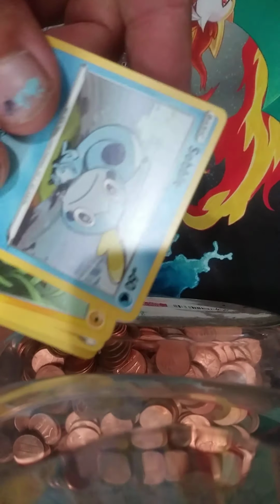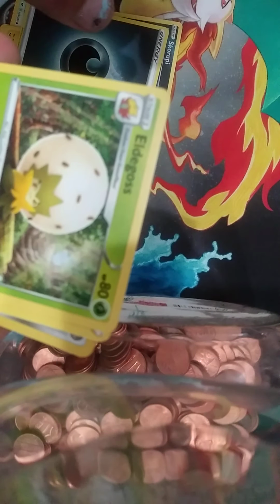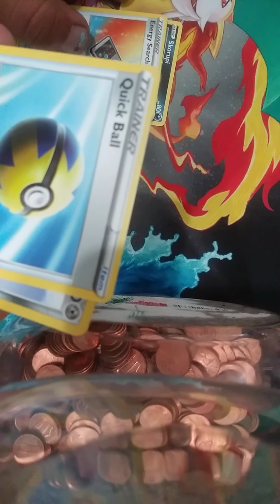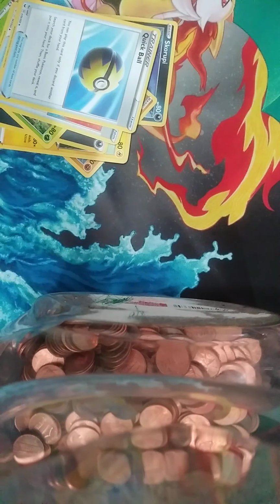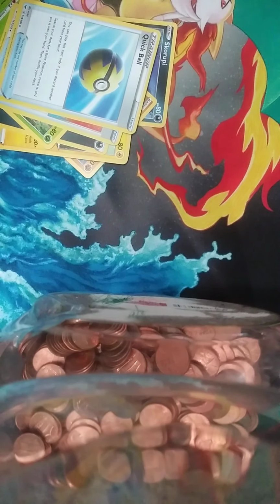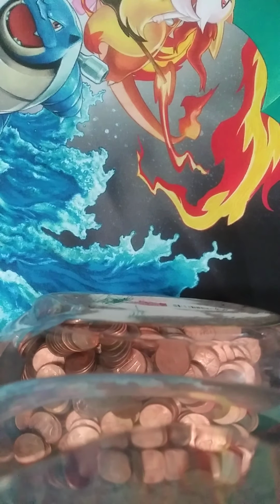Scorbunny, Clobbopus, Wooloo, Sobble, Pincurchin, Energy, Eldegoss, Energy Search, Quick Ball, Reverse Holo Copperajah. Weird name, but okay. And a rare Lanturn.